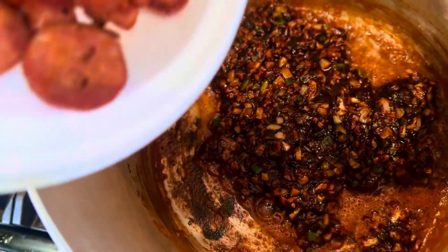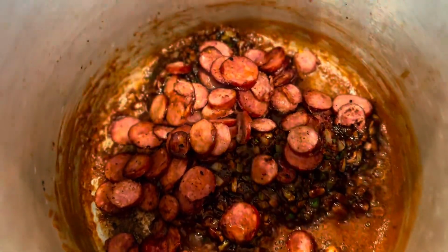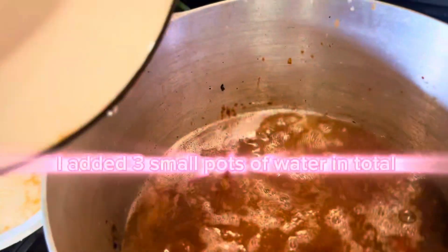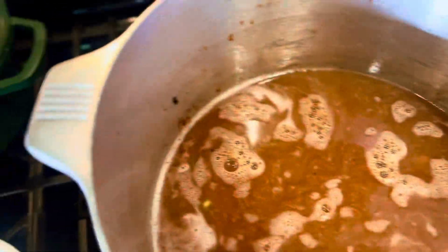Now we're going to pour that sausage back in there. Mix it all together. Number two. All right, now this don't have a lick of flavor, so that's what we about to start experimenting.